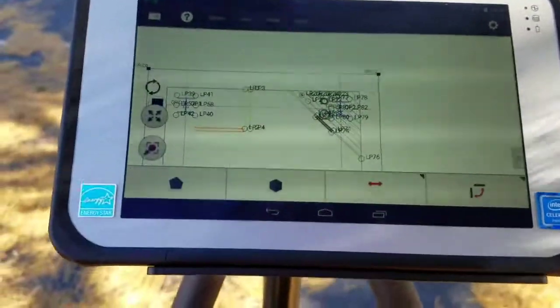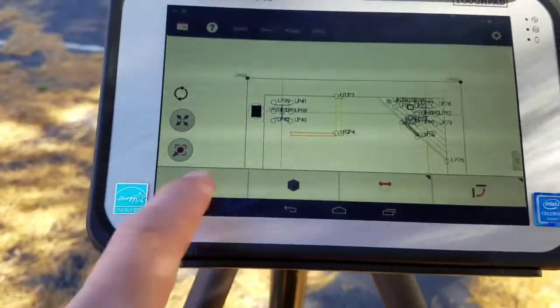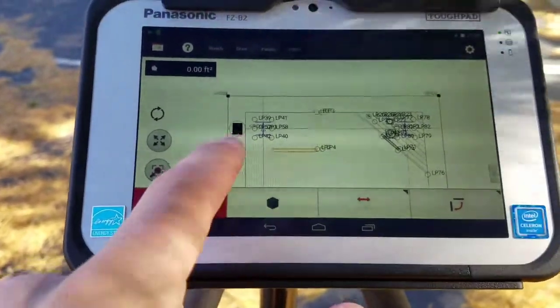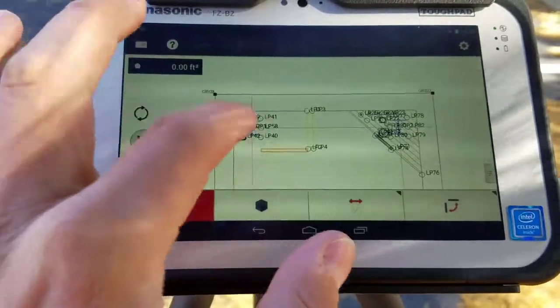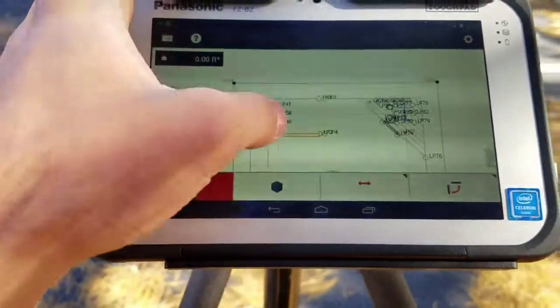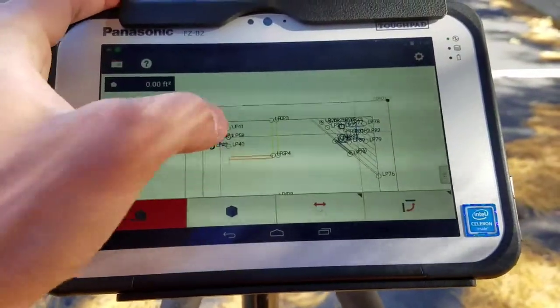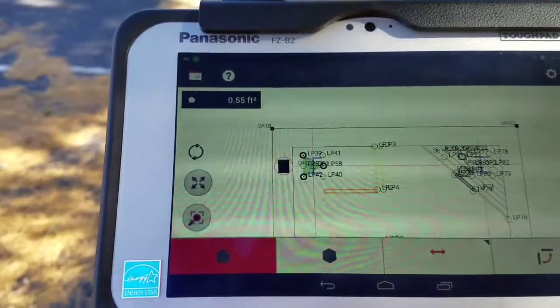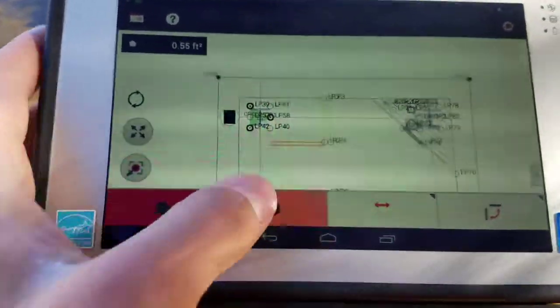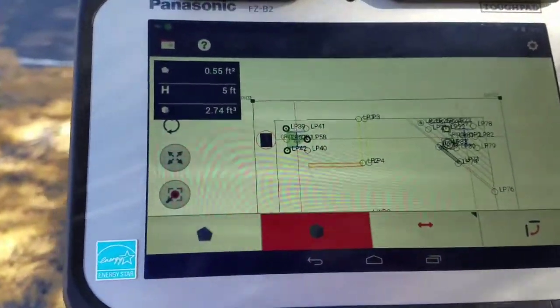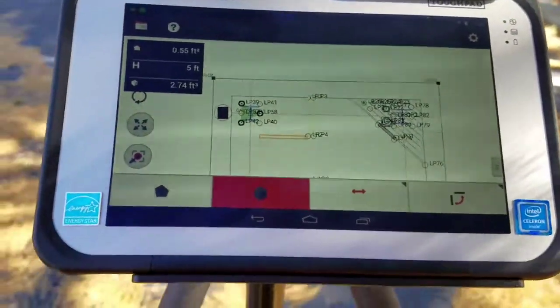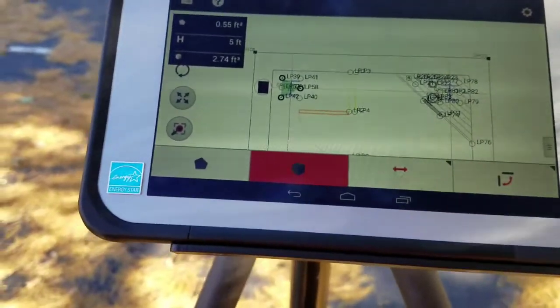So I'm going to go back. I'll go into COGO now. COGO is pretty simple. This gives you areas of specific points. If I select a couple points here, it'll tell me my area of those three. Pretty convenient. If heights are involved and I have points that have heights on them, it tells me the volume of that.